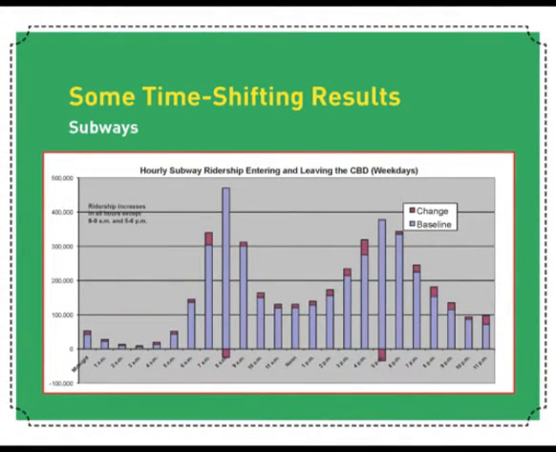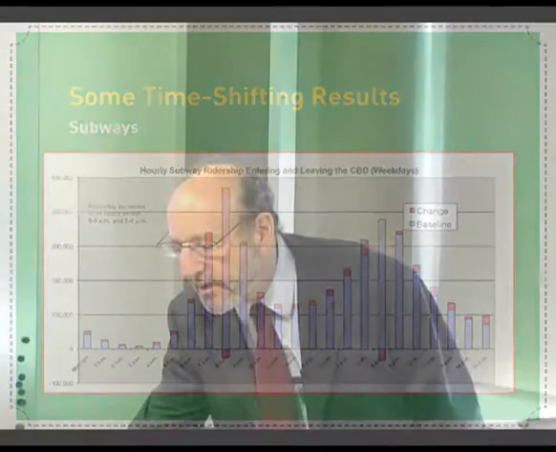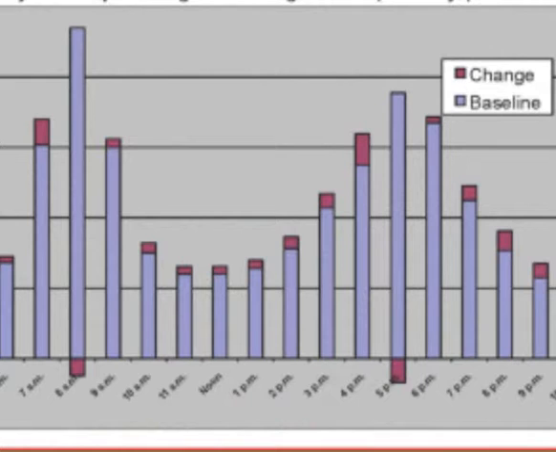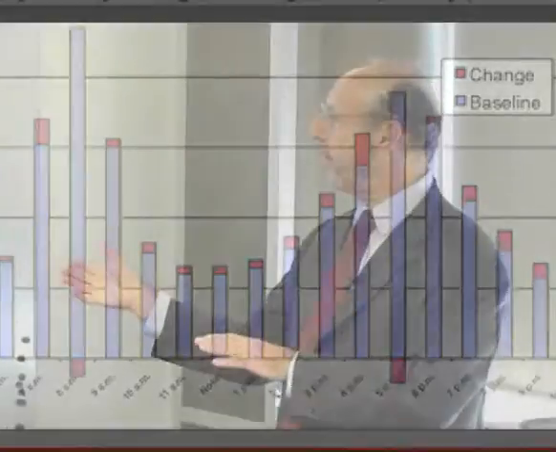We have a similar dynamic on the subways. We modeled fares of two dollars in the morning and evening peaks, a dollar fifty in adjacent periods, a dollar or fifty cents in others, and zero in the middle of the night. The model predicts reductions in the two peak hours and increases everywhere else. This isn't just time shifting — it's also induced demand, because the average subway fare under this plan would be about seventy-nine cents instead of a dollar fifty-two. By charging a differential price on the subway, you have the possibility of reducing peak usage.